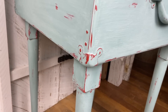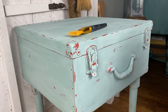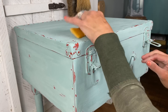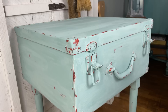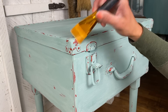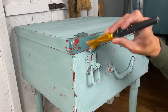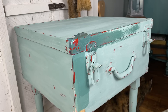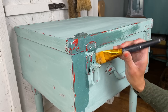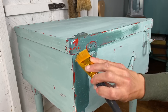Now we're going to finish the project. I'm using a big top to completely seal the whole piece. One important tip: do not apply transfers before the big top or poly is completely dry — if it's not dry, your transfer will not adhere and it will actually peel the paint right off. Also, if you're using a wax, you cannot use transfers — they will not stick to wax either. So I'm applying the top coat and will let this dry before coming back to show you the transfers.